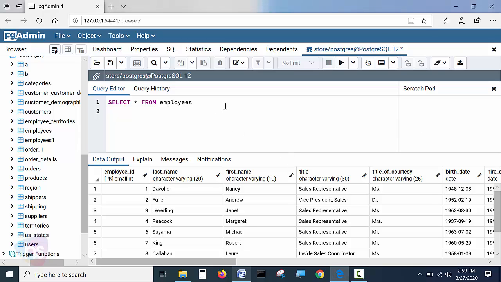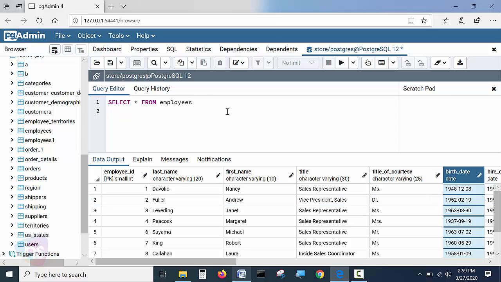The condition would be like a basic syntax: SELECT * FROM employees. With the employee table, I am going to explain the employee date of birth BETWEEN a date of birth range, so that only those employees appear in the output. The birth date column is available in the employee table, so I have chosen this requirement.